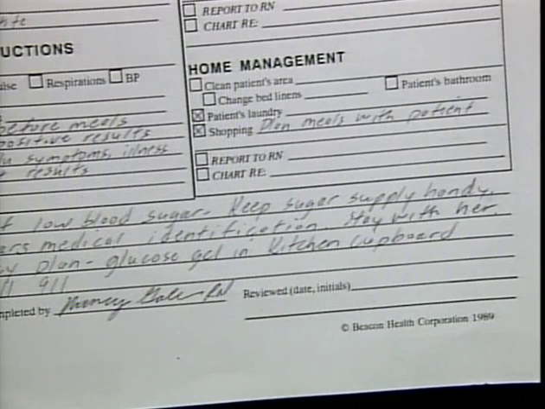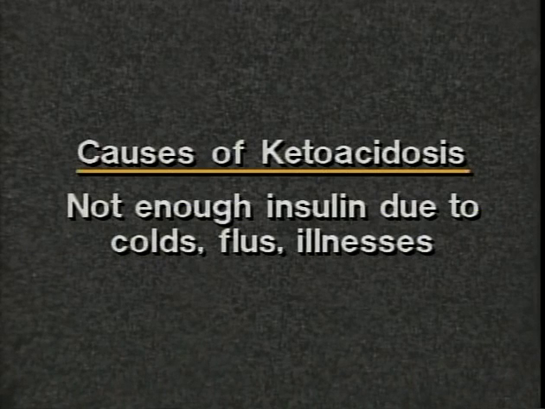Mrs. Henson would always have fast-acting sugar close to her to take if she experienced a hypoglycemic episode. Jennifer was to stay with Mrs. Henson, observe and assist her as needed, and report the episode to Nancy. The second complication was ketoacidosis. Mrs. Henson had a case of the flu. She had been weak, unable to eat, and skipped some insulin doses. Because there was not enough insulin to burn glucose, her body burned fats, resulting in ketoacidosis.